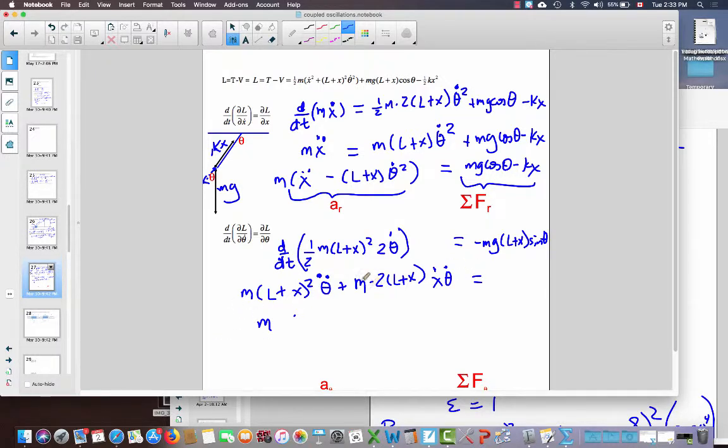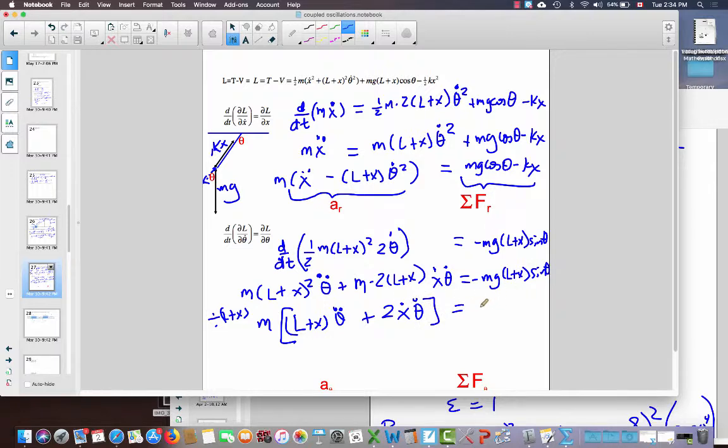L plus x, and then I need room for the sine theta there. So now I can stick the sine theta back in there. And what I'm going to do is divide through this whole thing by L plus x. That's the first change I'll make. And the second change is I'll factor out the m on the left-hand side. So dividing by L plus x, I'll still have an L plus x left here. This L plus x has gotten factored out already, so did the m. So that's just 2 x dot theta dot. And then when this L plus x gets factored out, it's just minus mg sine theta.